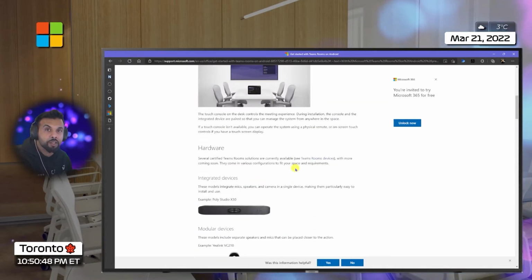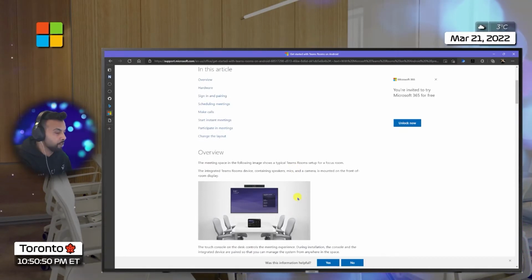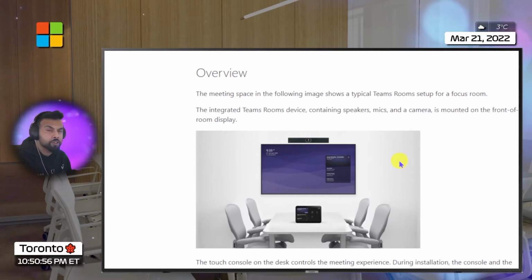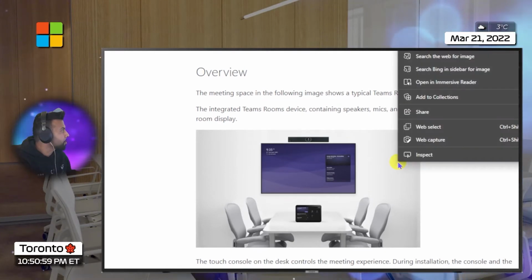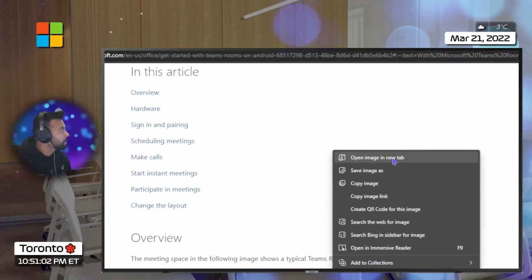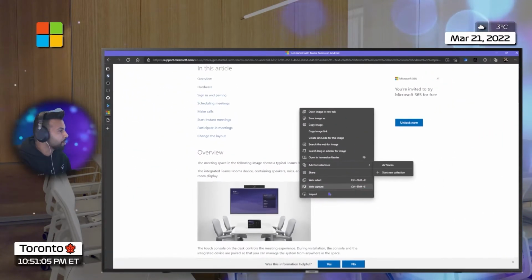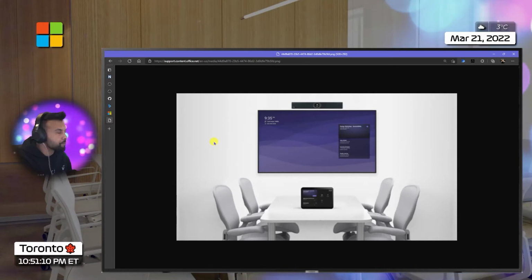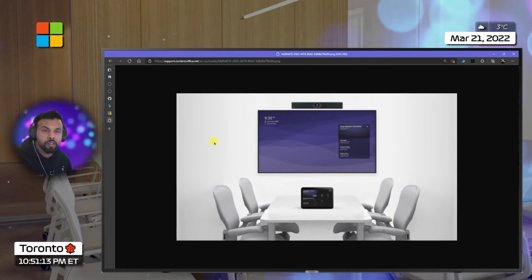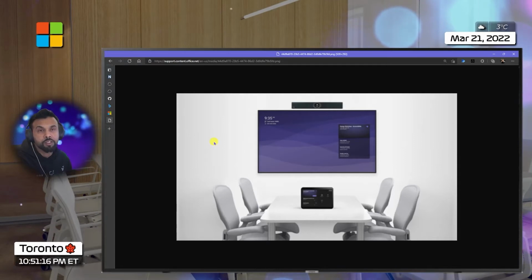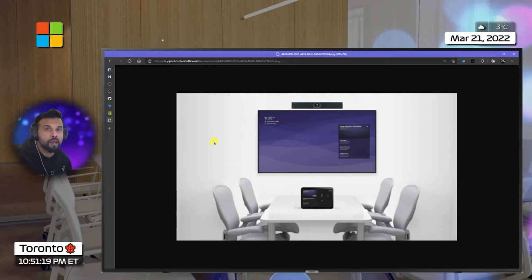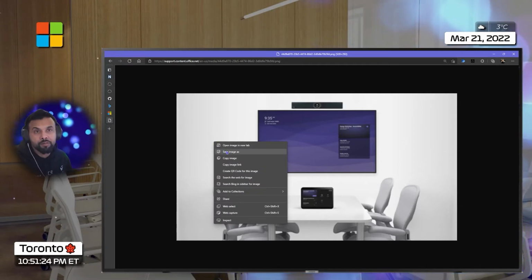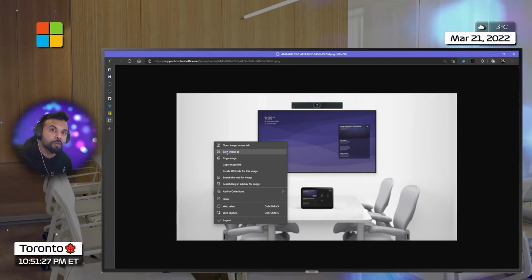For today's demonstration, I will just use the room image itself. To open up this image or save it to your computer, there's a couple of ways. First, let me open up this image in a new tab. Right-click, and you could say Open in a new tab. Once you've done that, you will have the image available for you to save. I'm going to save this image to a convenient location on my desktop. I will need this image so I can drag and drop it later inside of OBS. So you can right-click, you can click on Save Image As and give it a meaningful name so that you can easily find it inside of OBS as well.